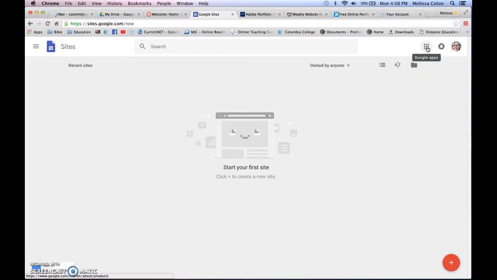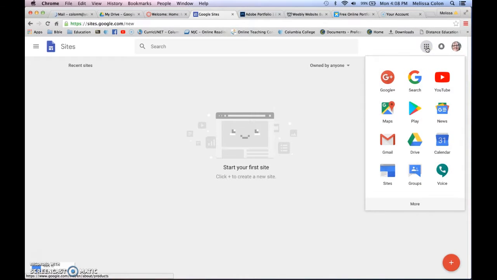And if you use this little Google Apps icon, you will be able to locate sites. Sites is what I'm looking at right now, and you can actually create an ePortfolio. It's basically like a website. Now, here's something interesting to make note of. If you created one in the past and it's a classic site, you want to move over to new sites. They are going to retire the classic sites.